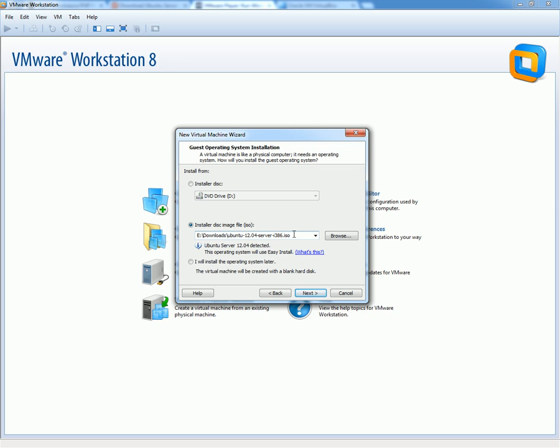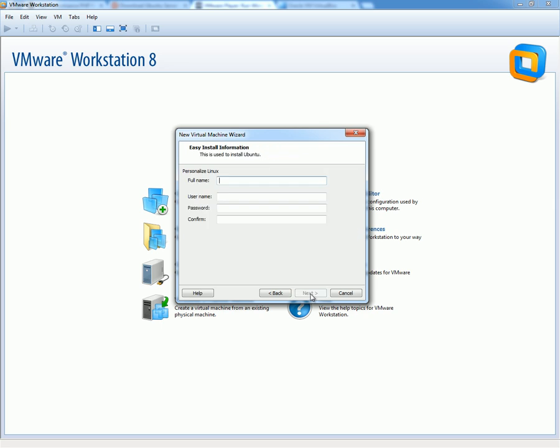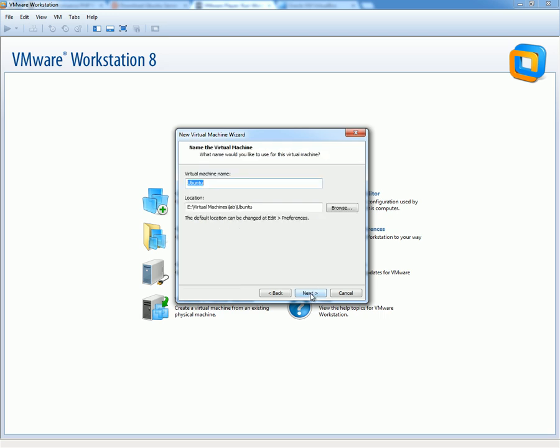It's about 700 meg, so set it going as soon as possible because it takes a while if you've got a crappy connection. Just going to say yes, browse through to it. Then we give it our Linux username and password. This will actually configure it for us inside Linux, so we don't have to. And I just call it lamp. Highly secure. But it's only a development box and it's only for this tutorial series. I would obviously advise you use a proper password. Ubuntu Symfony 2.